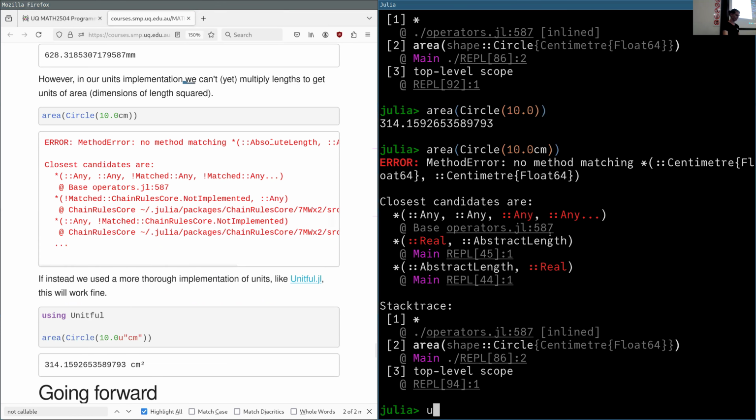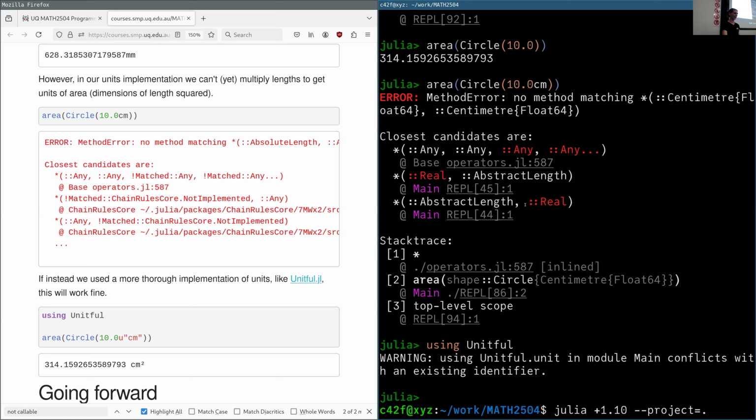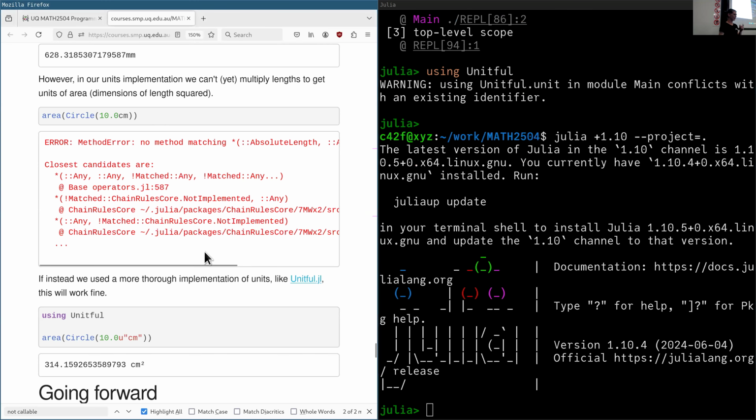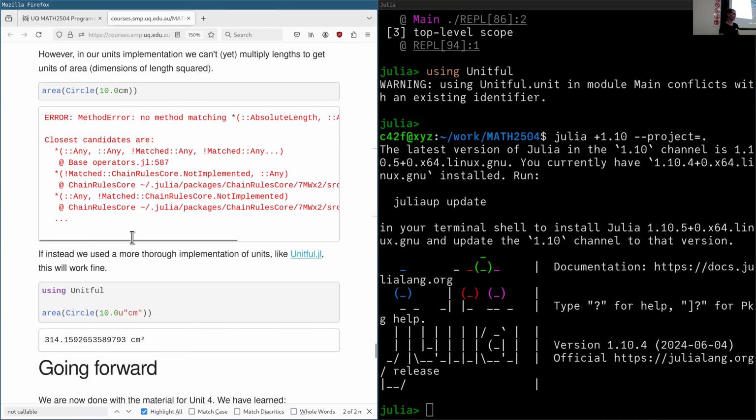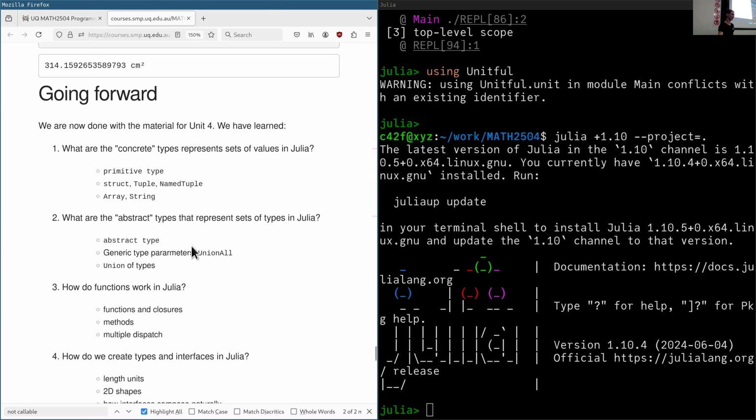And let's do that, in fact. So we'll just use, oh no, this isn't going to work. I don't have time for that. The issue is that Unitful itself also defines something called unit, so it conflicted with what I was doing. But if we were to restart our Julia session and redefine all of those methods that we already had, then we could do this and we would get square centimeters out. Anyway, that's the end really.